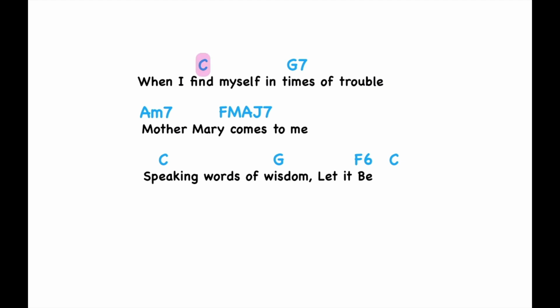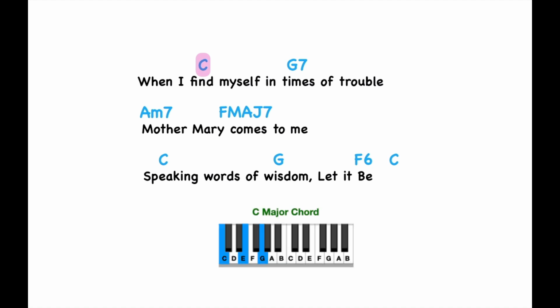As you can see, the first chord is a C, and how this usually works is they'll place the chord above the lyric where they want to hear it, and then you just hold that chord down until it changes. So in this case, I will play this C when I sing "find." So it would sound like this. "When I find," and then you'll play the second chord, which in this case is a G major, because we're just ignoring the 7. You play that on "times."